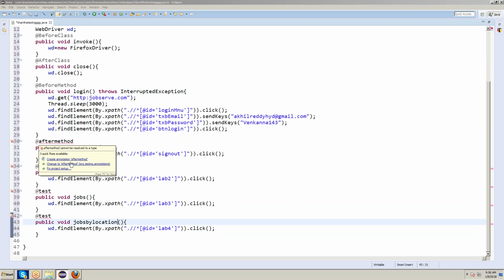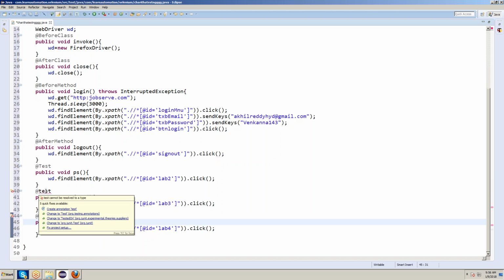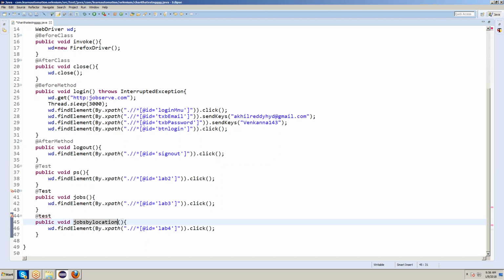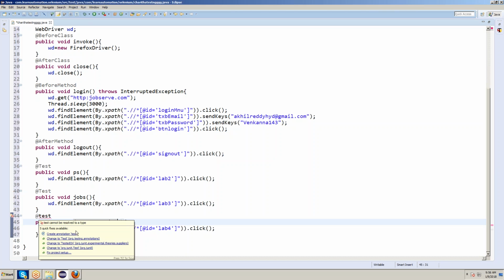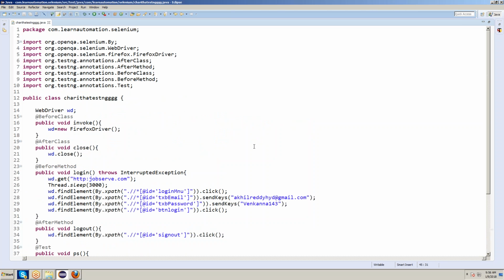After method, with the TestNG annotation. Test, with the TestNG annotation. Test, with the TestNG annotation. Test, with the TestNG annotation. Save. Any mistakes? No. Right, save, click on run.